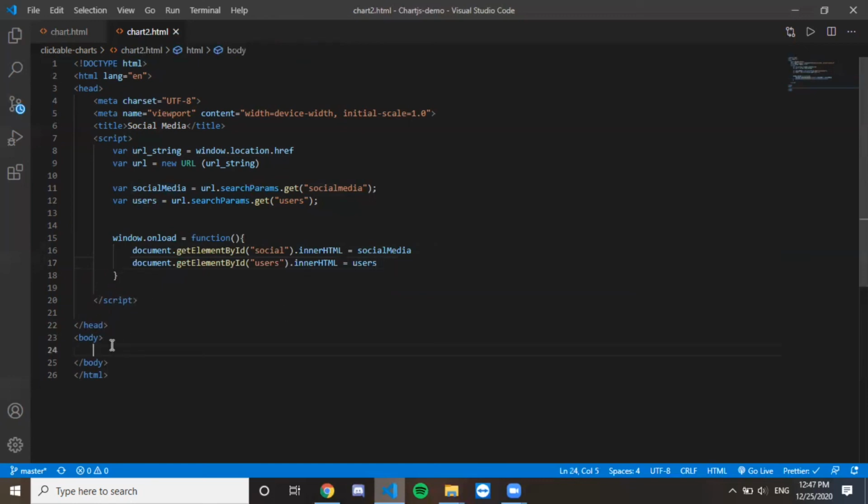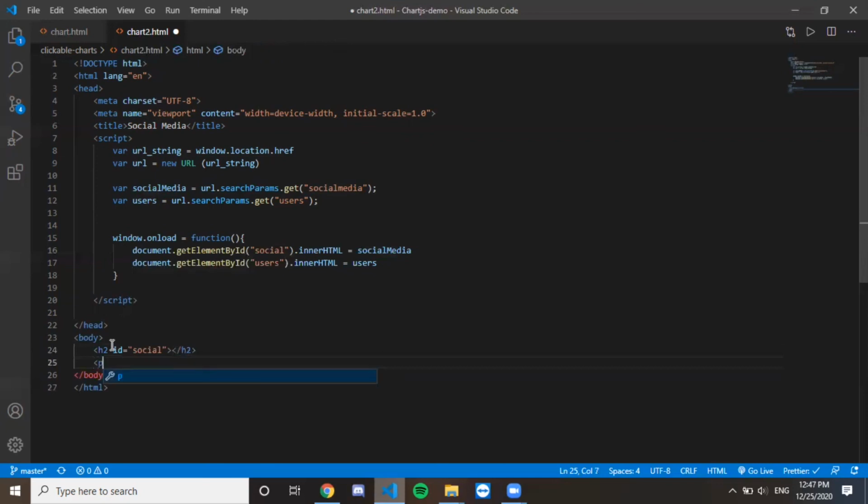And now in my body, I'm gonna add 2 tags, maybe an H2 tag, and then inside, I'm gonna set the ID to social. Yep, social.